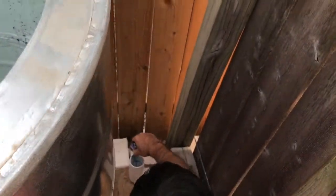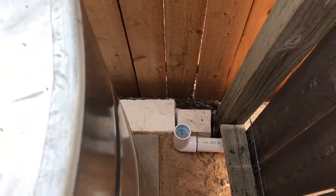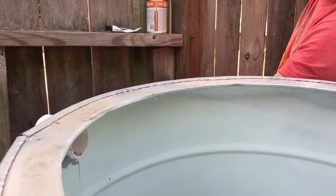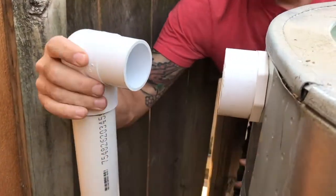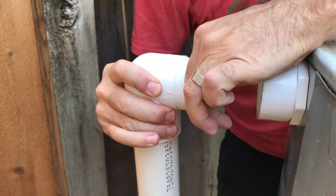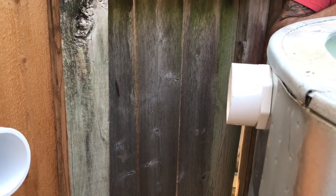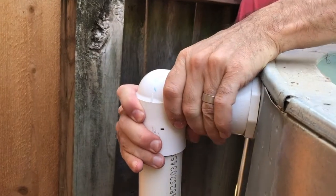Here's where I enlist the help of my husband so I can project manage and he can do some of the dirty work. We need to build the overflow system far away from the tank. The rain barrel comes with an overflow at the top, so when it fills up with rainwater, any excess will have somewhere to go — it will just spill out that overflow. But we need to move our overflow about 30 feet away from our foundation and our neighbor's foundation. So we build a little PVC system out of a couple of elbows and some pipe.